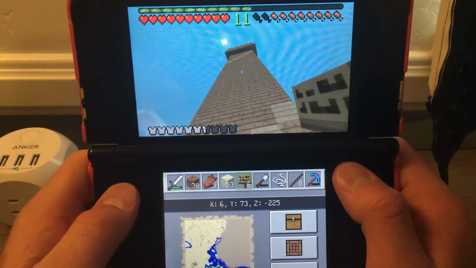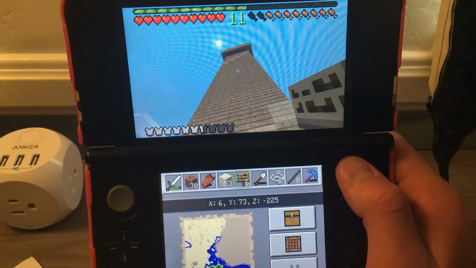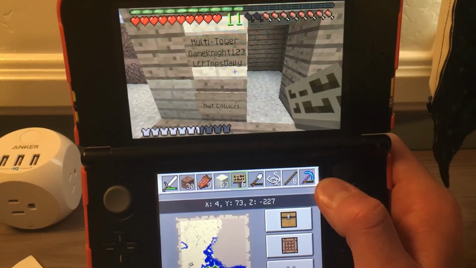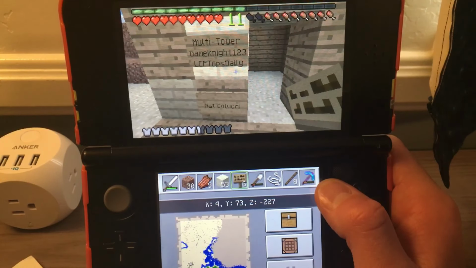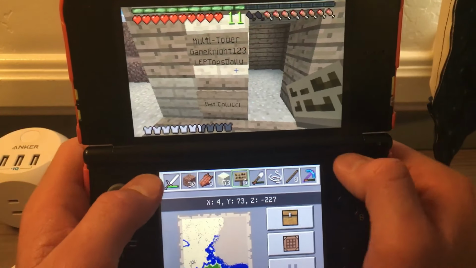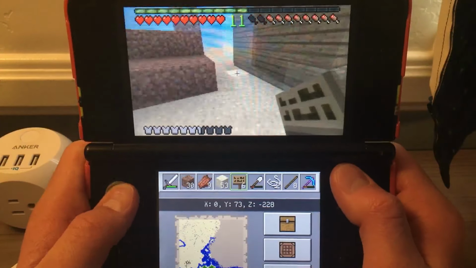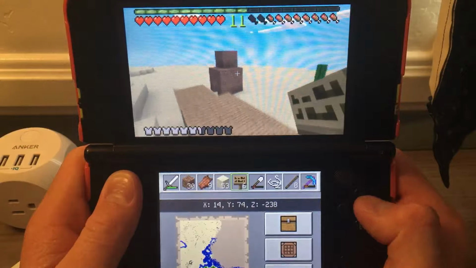And then this is kind of like the clock tower, the radio tower, and the watchtower. Game Night 123 requested the watchtower. LEP Tops Daily requested the clock tower. And then Nat Kalisha requested the radio tower. So that is what that building is. And I can't remember who requested that actually, but Super LG the original requested this, and I'll put his sign down. And then we'll go to the other thing.